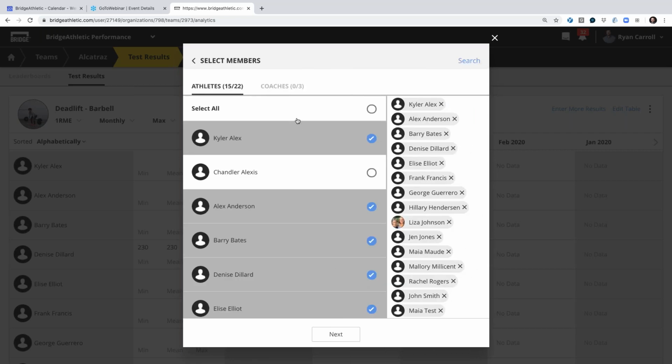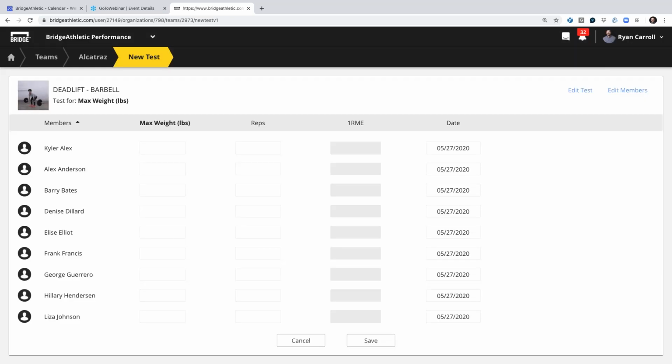I hit choose athletes, pick all my different athletes, and hit next. Now I can fill in the max weight they did: maybe it's 125 for 3, 185 for 5, 205 for 1. You can see it's doing these calculations for me as I enter the data.